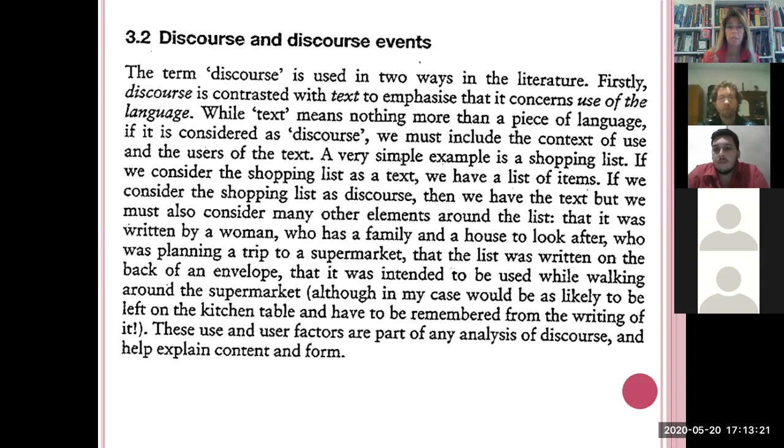Okay. I wrote down that discourse is the use of the language, and it is longer than a sentence in written language, and in conversation longer than a short talk. And it's used in a context and for real purposes. This is what we call discourse events. Okay. Perfect. Right. Any other comment about this?